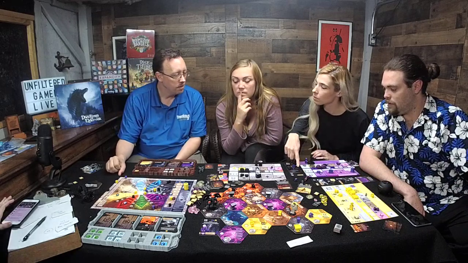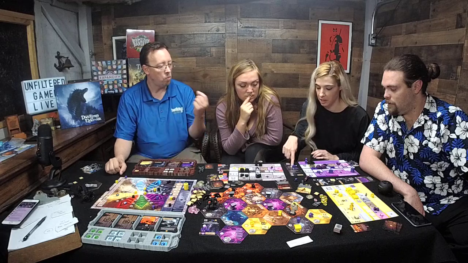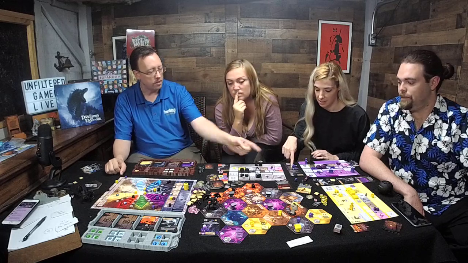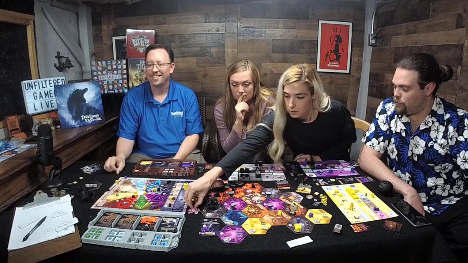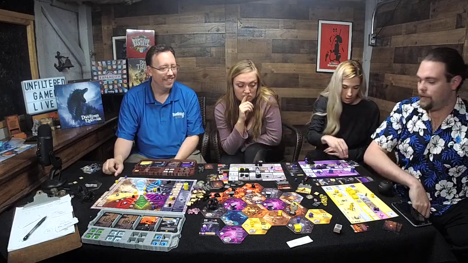Am I supposed to just roll one? It's the same one, though. Sorry, you roll one die, and then whatever your result is on that chart. Okay, so you get three. You doing all right? Yeah, I'm good. And that will always give you three gems when you pull back? Pretty good. All right, next.